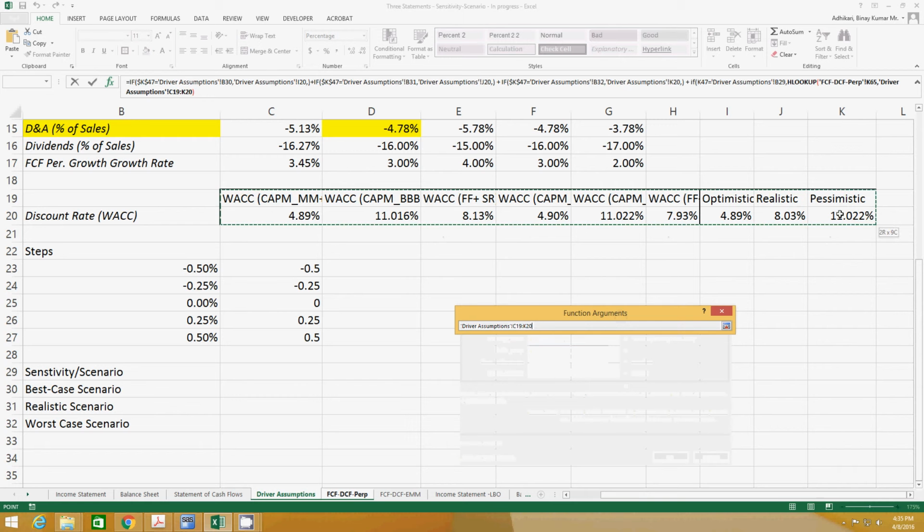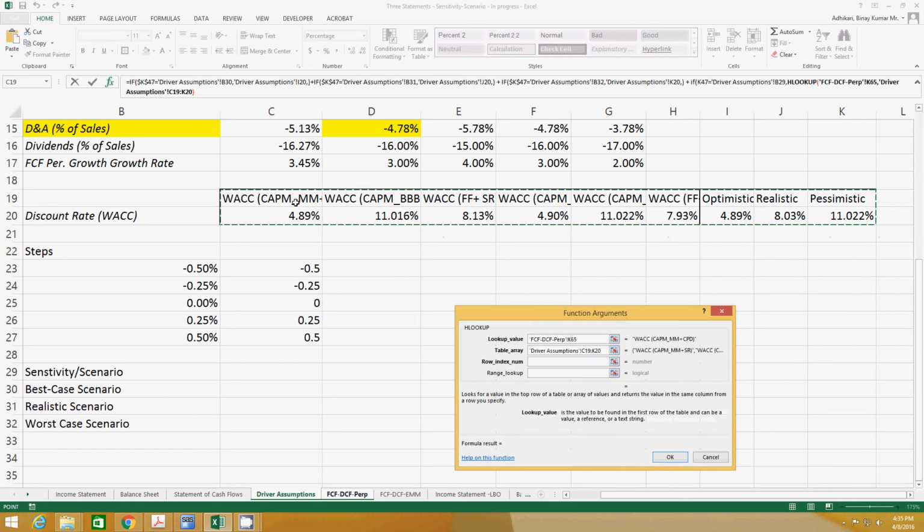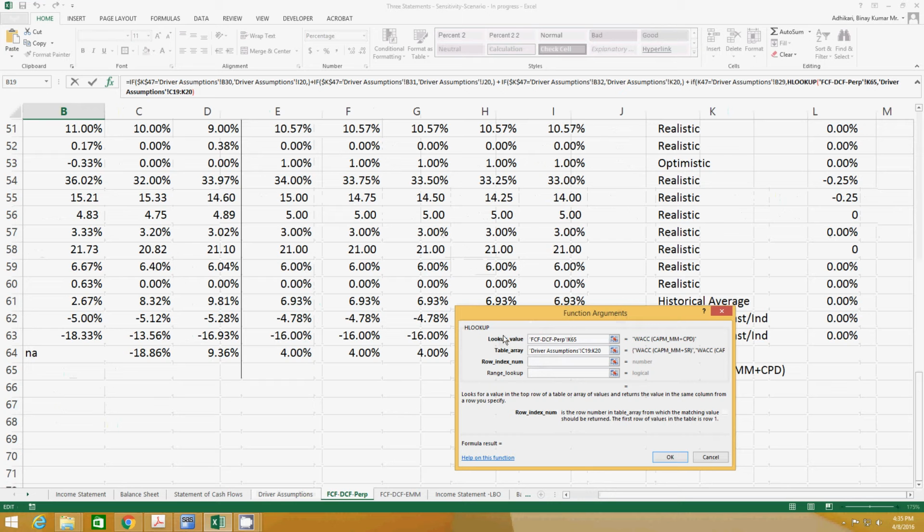Now it's a row input, row index number, because it's in a different row. So the row index number is 2 and range lookup is 0, false. I want to see the exact same number.